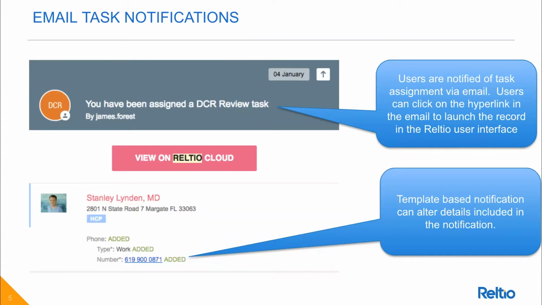They're going to get a template-based view. It's going to give them the task that's been assigned to them. That task is a clickable link that will take them into the Reltio software. It will, of course, require them to authenticate via your standard Reltio authentication process in order to interact and take action on that task. But we're going to guide them towards quickly and easily finding the task they need from the workflow. And the information they will see in that email notification is configurable. We provide standard formats for those notifications, but for customers that want to customize that, it can be supported.